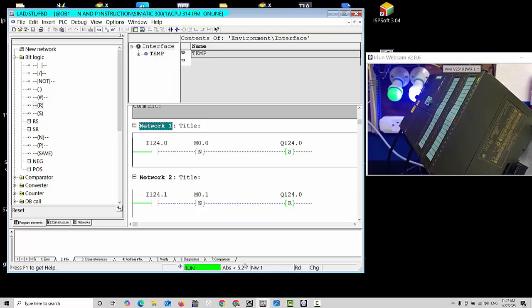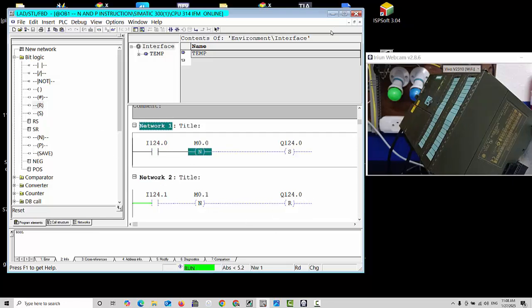And as I give the signal at 124.1, after this it will go to reset. But when does it go to reset? When I remove the signal. This we must understand. When I remove the signal, my signal is now ready, and here also the 124.1 signal is ready, but our output is not reset. As I remove the signal, after that you will see your output is now off.